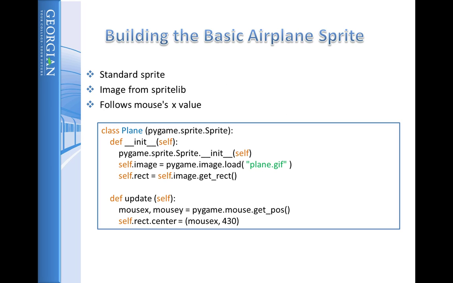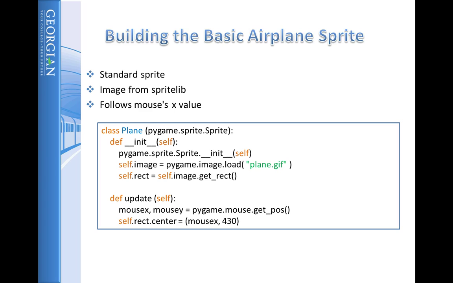So again, let's build your basic airplane. The first piece is your airplane, your plane sprite, if you will. What you're doing is defining a class as a plane. My plane is my new class I'm defining. It's a subclass, like we talked about last week and the week before, of the Sprite class that's part of the Pygame framework.